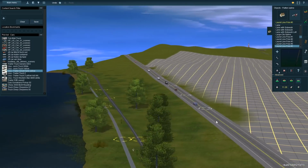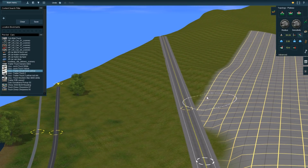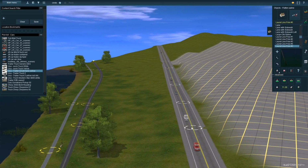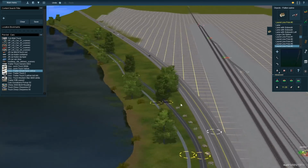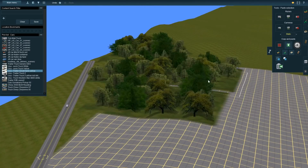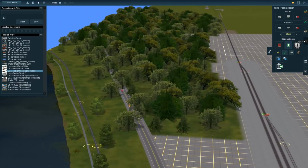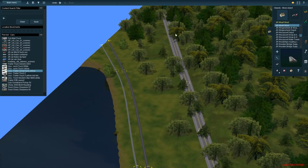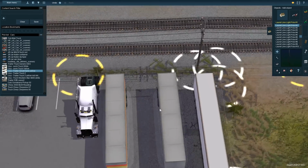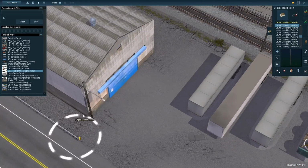Like I said, because the assets are kind of getting a little dense in there and I'm starting to see some frame rate drops and stuff like that, I want to keep it kind of light, but I don't want to not have a detailed scene over there. I don't want to just plop down a whole bunch of trees, even though I'm probably gonna end up filling a lot of it in with trees. I do want to have some scenes over there, so I don't know if you guys have any suggestions for that. Let me know in the comments so I can maybe get a little bit of an idea about what I'm doing. And I guess that leads me into this last little bit before we get into the cinematics here.